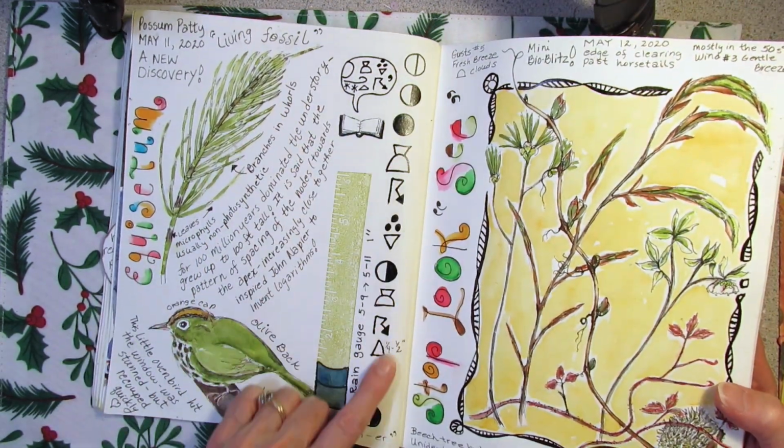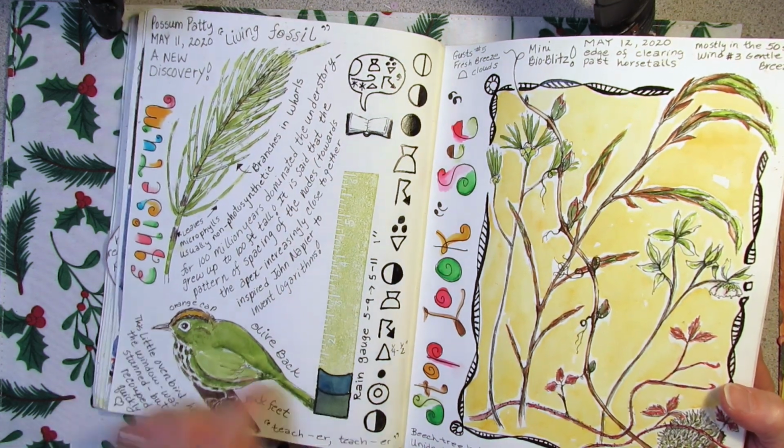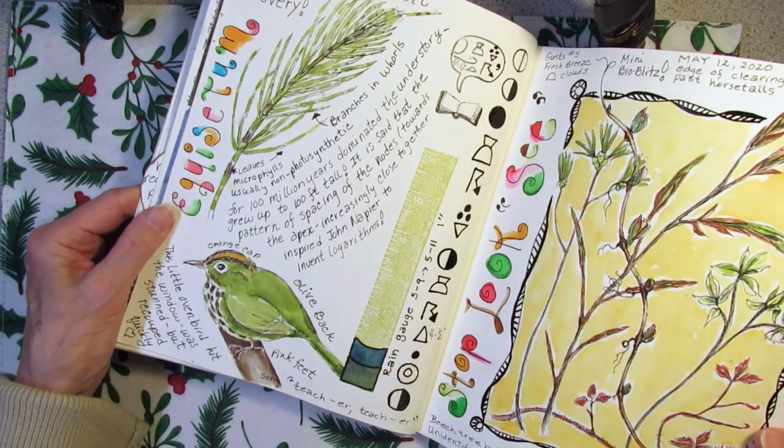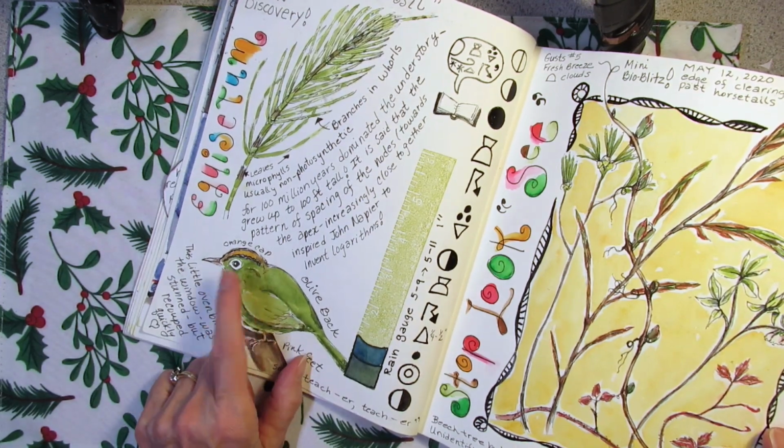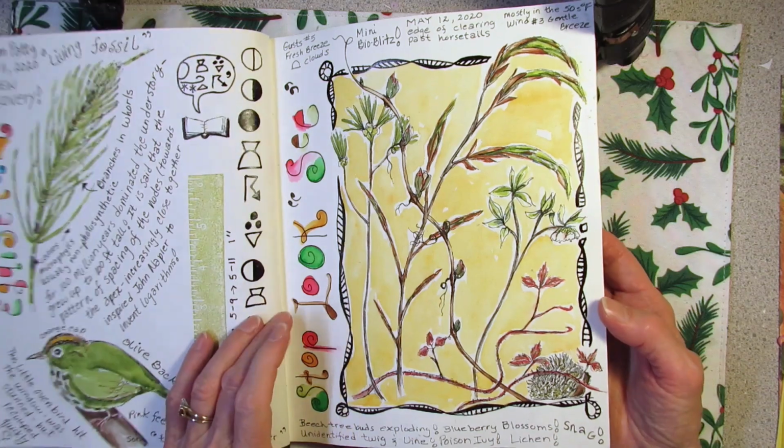And all these mean something. I completely forgot what they mean, but they all do mean something. I need to go back and look at that. Oh, and there's a little oven bird hit our front window, but he was okay. Just sat on the front porch for a little while.